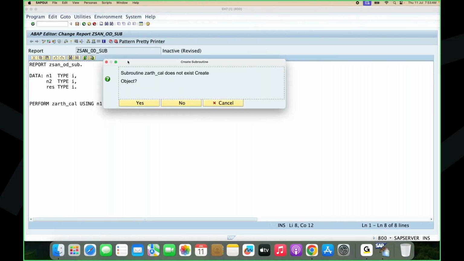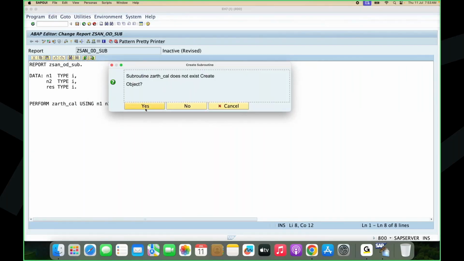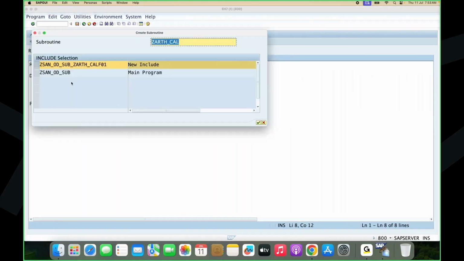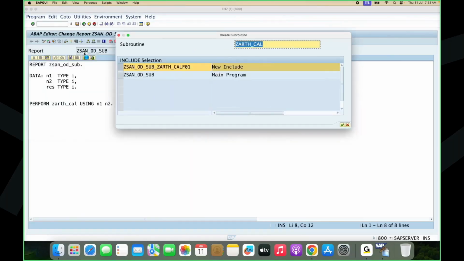The system is saying subroutine program does not exist. Click on create. Now it proposes two options. You can create a new program, or you can create this subroutine program in your report itself. We choose the new include if your program must be global, like you create it once and use it in multiple programs.